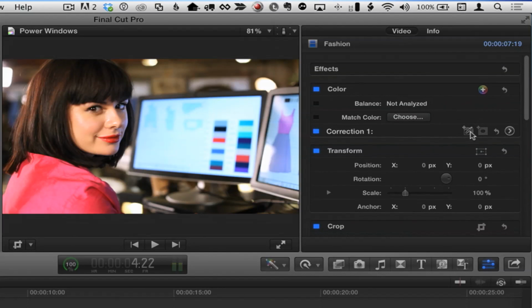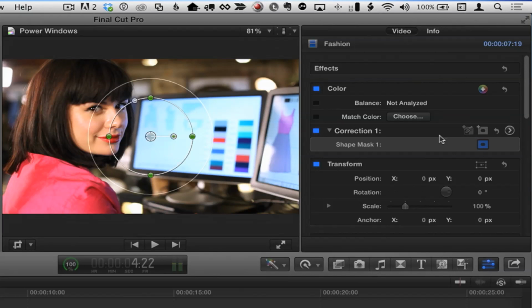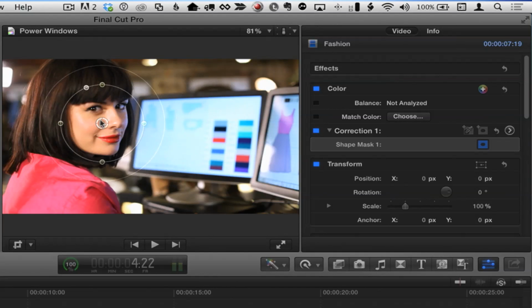So you have essentially these two mask buttons here. The last one we looked at was the color mask. Now we're going to look at the shape mask. I just click, and you get controls over the viewer that allow you to move the mask where you want. What's nice about this particular mask is that you can shape it to fit the face. It's really great for faces. You can make it more oval and change the size of it. Before we start manipulating the feathering of the mask, which is controlled by this outer line, these dots control the shape, and you can even rotate it. But that's all I really need for this particular subject.